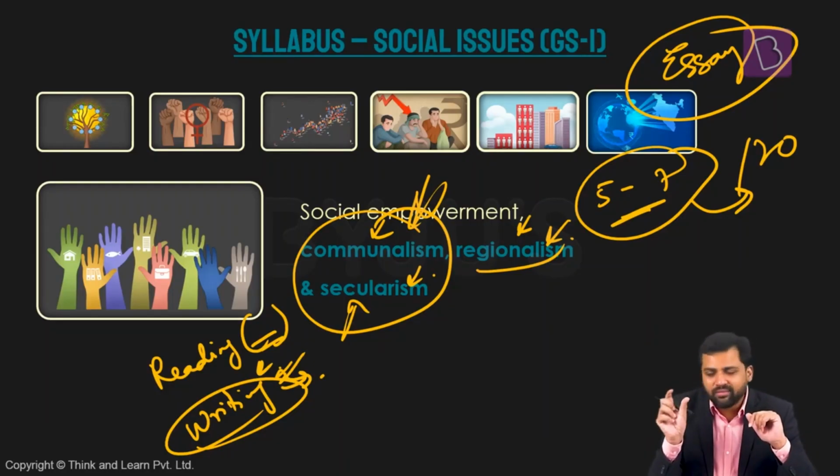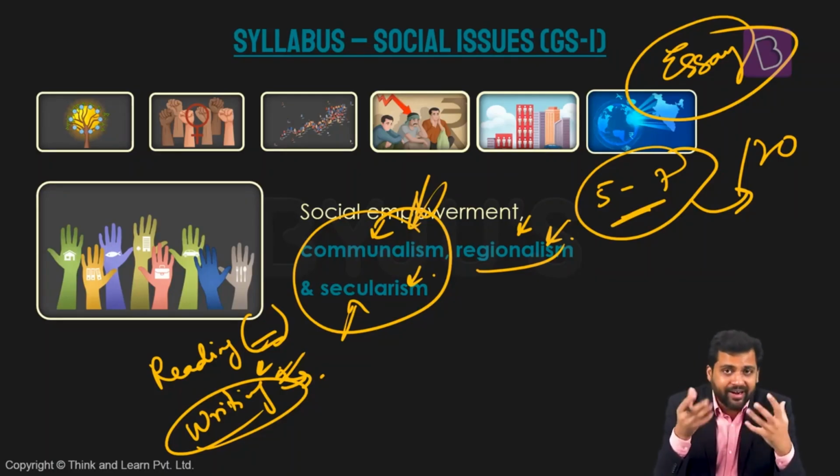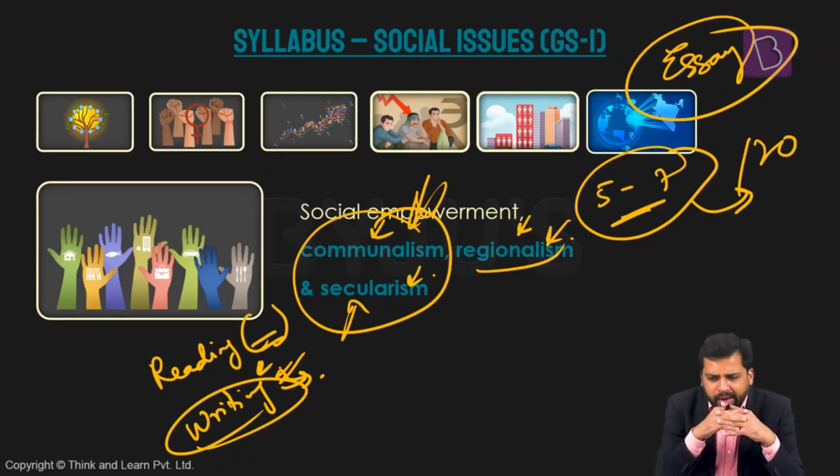Also keep in mind that you write answers within a fixed time frame. When you initially start answering questions, it will take time. Maybe initially you might take 30 or 40 minutes to answer one question. But ensure that by the time you are prepared for the main exam, you are able to answer these questions within 6 to 7 minutes. That should be your aim. So this is the social issues syllabus, and I hope you now have greater clarity about how to approach this part of the paper. As we study each of these individual topics, you'll have a better idea. Thank you.